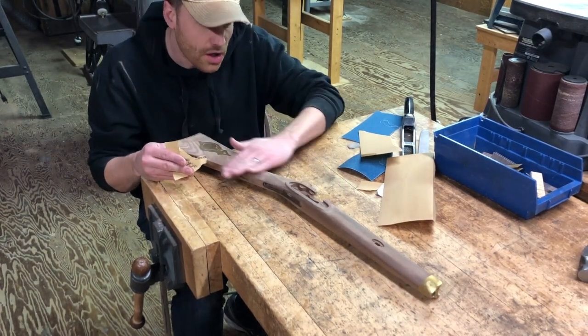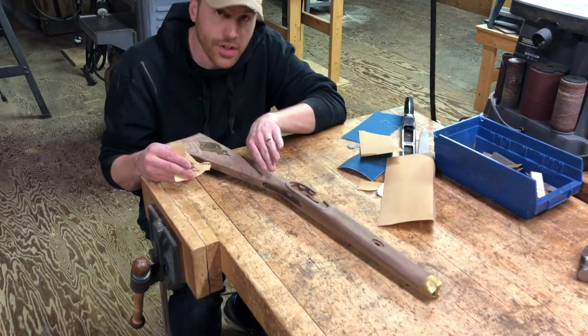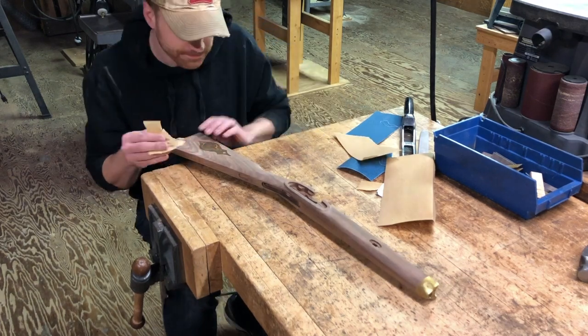I'm trying to use long, smooth strokes going along the length of the stock with the grain, not against the grain.